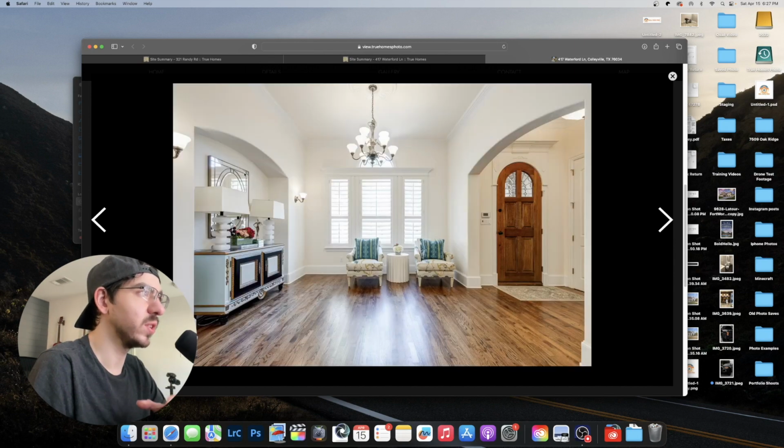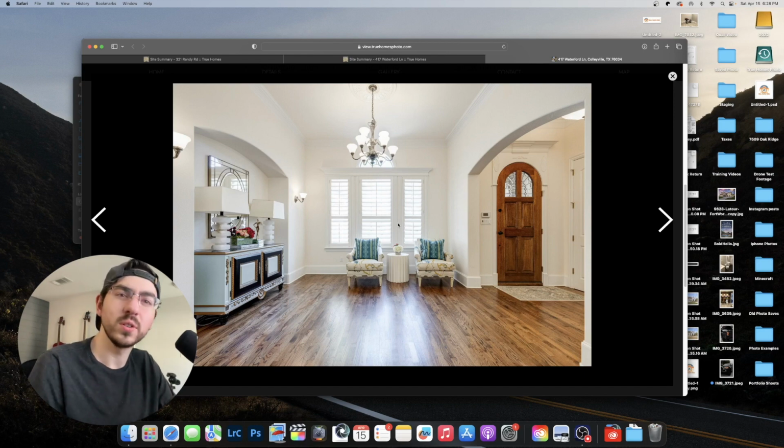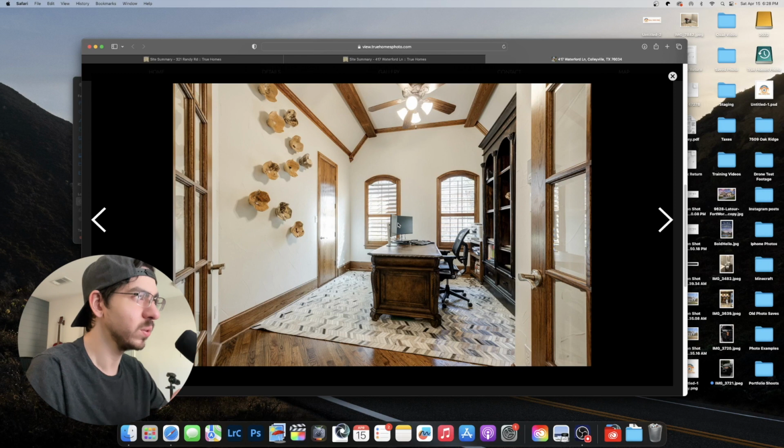I think this image is fine. It does look like this set of shutters down here is a little bit more closed than the rest of them. So you want to always make sure that your blinds and shutters are open the same amount. Sometimes the shutters are a little tricky though, because they get loose. This image looks good. I like the framing with the French doors in the foreground there.